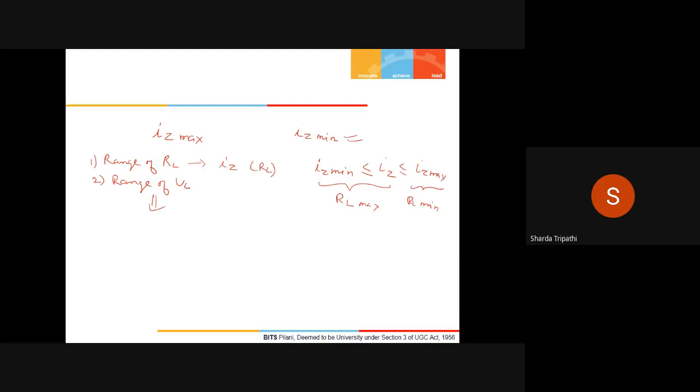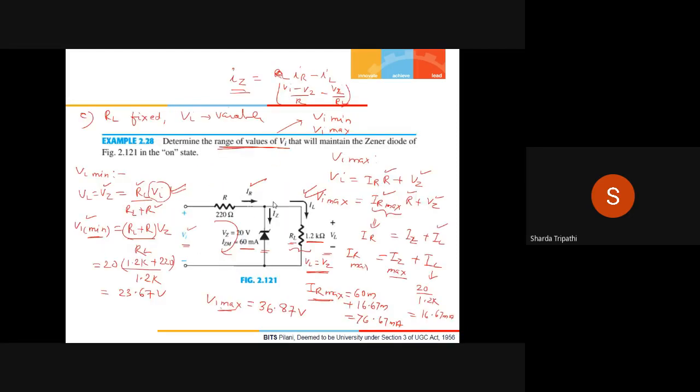Similarly, when you solve for the range of VI, in that case, you will have the expression of IZ in terms of input voltage VI because this will not be given and RL will be given. So again, you need to do the same thing. IZ का expression लिख के place it in between IZ min and IZ max and correspondingly find out VI min and VI max. So I'm not taking this example in the class because this is a solved example. And if you have understood the concepts that we have discussed, how to approach these type of questions, that is pretty simple.